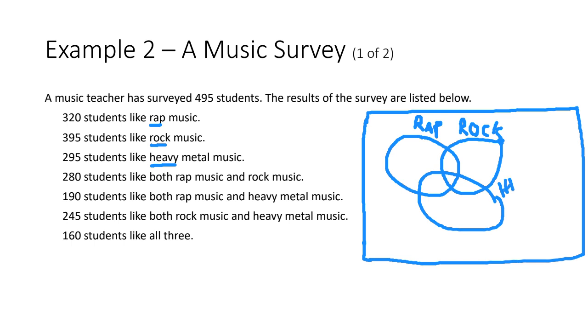I'll call it HM. When you're doing these problems, you want to see if you are given any information on intersections. The intersection you want to begin with that would make it a little bit easier is going to be right in the middle, the one that belongs to all three. So if we look at this problem, do they tell us which one belongs to all 3?